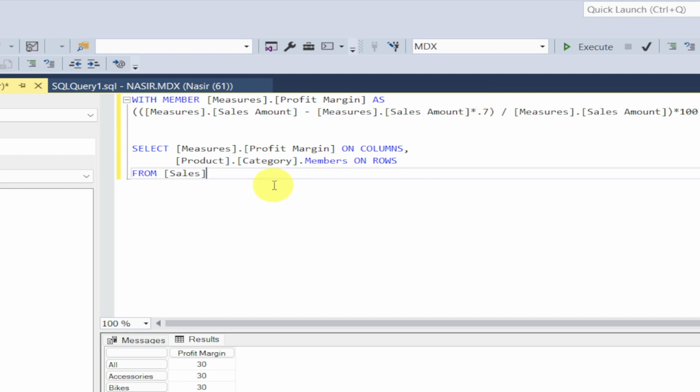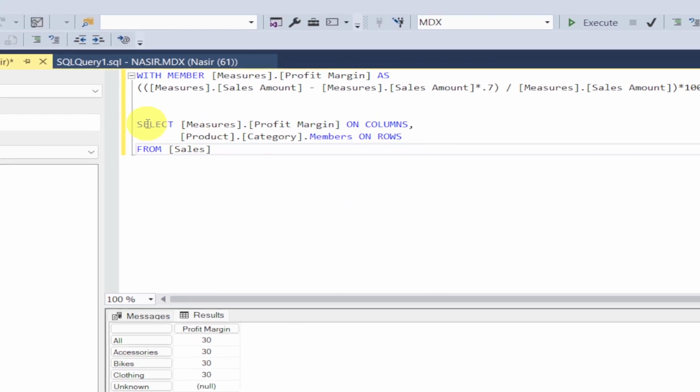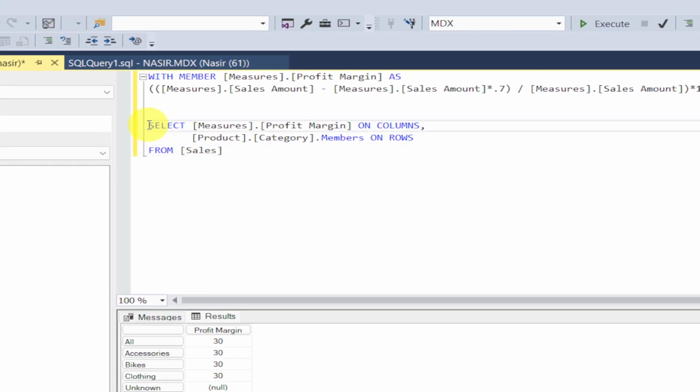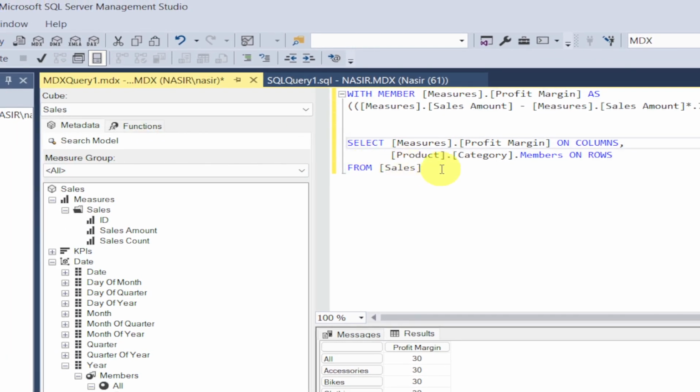So this is all for the basic concepts of MDX, or the syntax. You are familiarized with the syntax now, how to get started with the MDX, and then how to use the where clause, then how you can create a measure on the go if you are performing a complex calculation. In the future videos, we will dive deep into the concept of MDX and we will look at the functions.